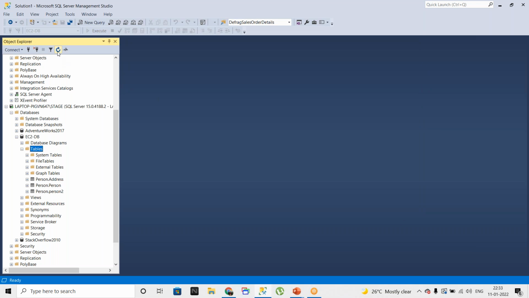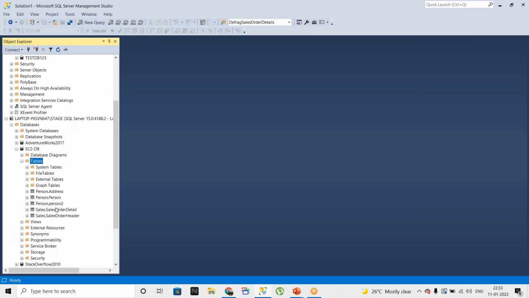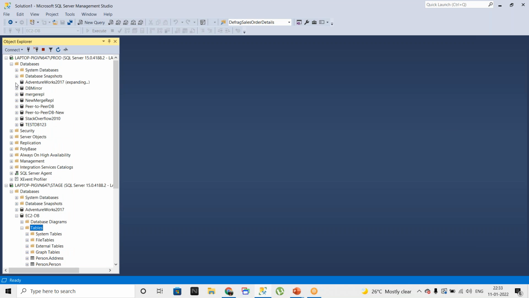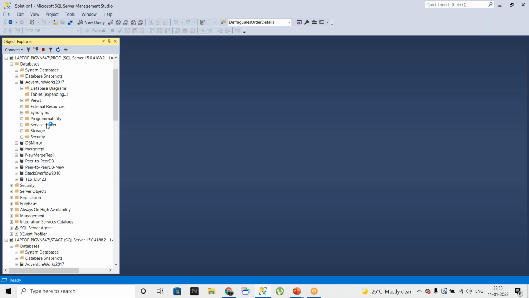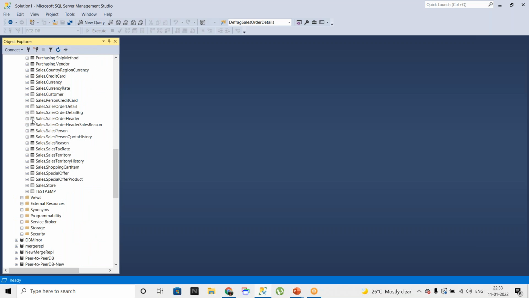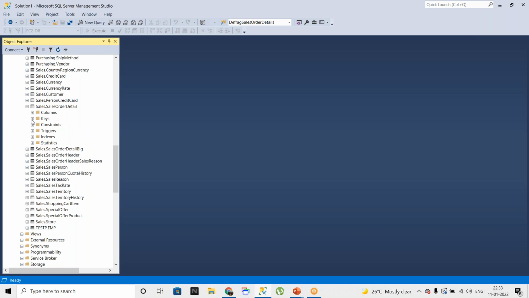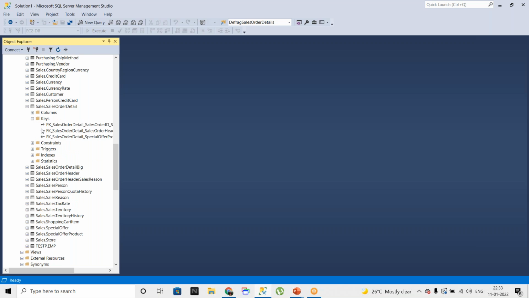We can go and verify whether our tables have been replicated or not. So here the one major thing you will notice: when I go to sales details in the source table and look at keys, the source table contains the keys.